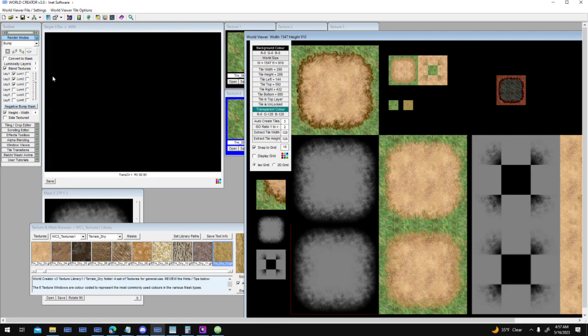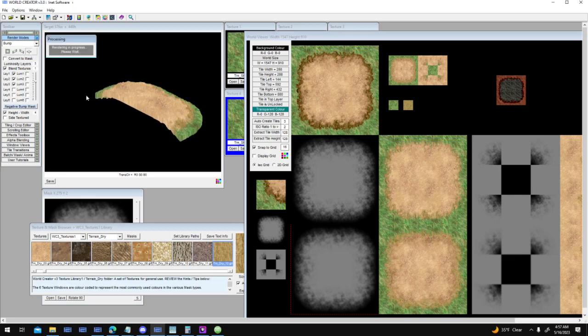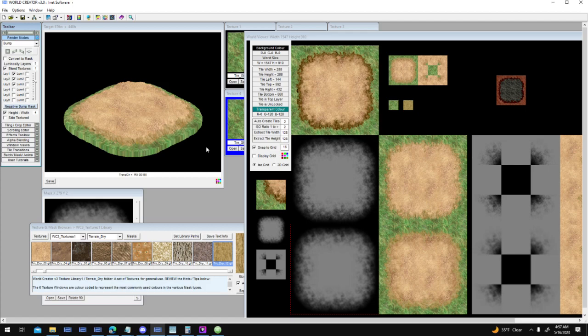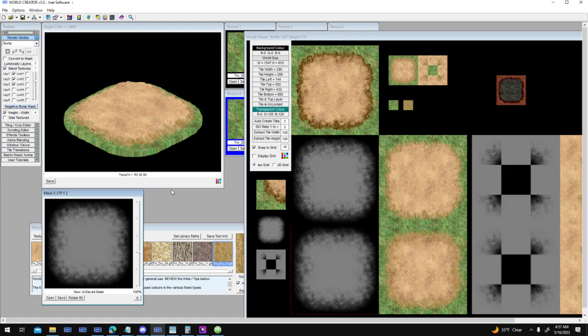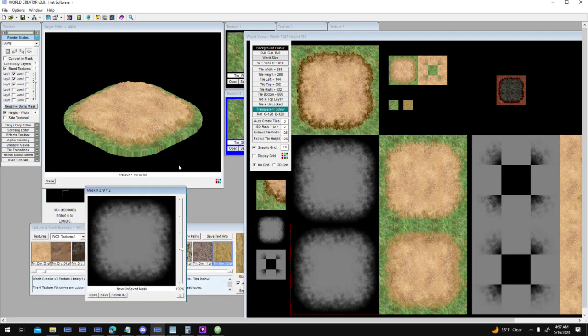It's supposed to let you just isolate the height part, but there's also a bug that renders this ugly edge, and I haven't figured out how to get rid of the edge. It used to work. There was an update 2014, 2015 that I think messed it up, and I'm not really sure how to fix it, but that's not what I want. There is a way to create a mask to mask this out, but it's not something I want to do right now.